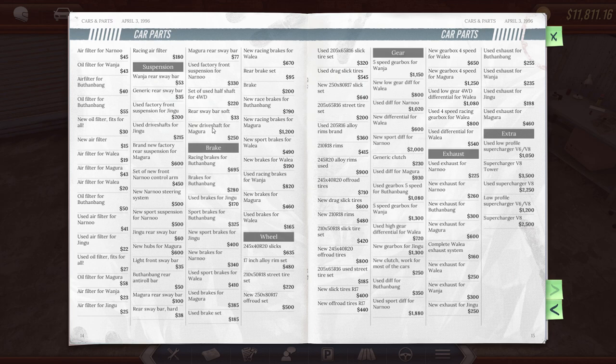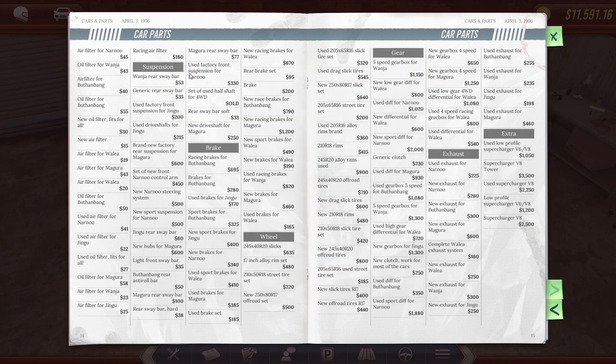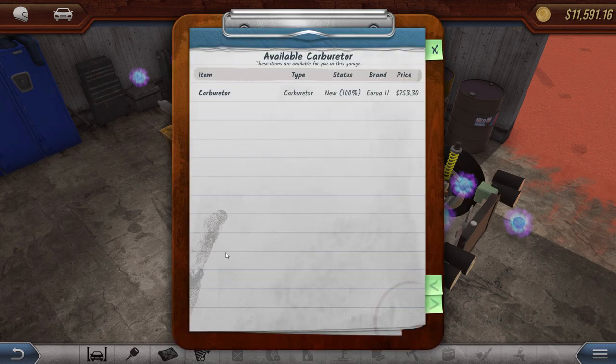Drive shaft, I just bought a little while ago. Half shaft for four-wheel drive. I'm gonna buy these so that we have some on us. Hopefully, I can fix all those up. Let's keep putting this thing together over here.